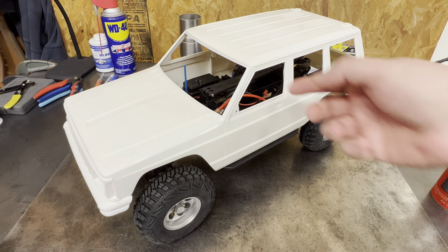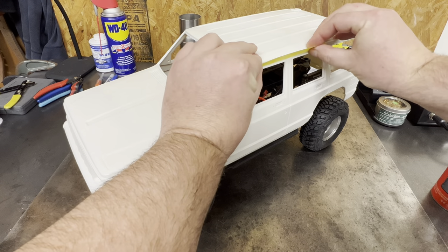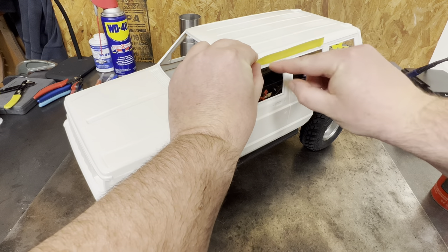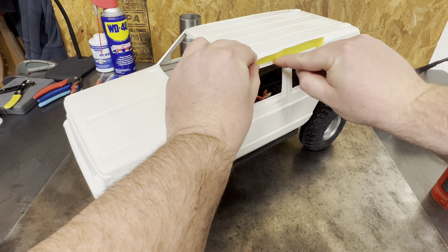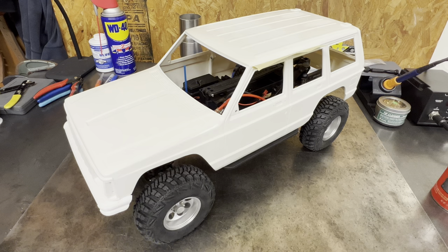And then I'm going to put a little flange of tape — we'll go ahead and do that. Mainly just to catch where I don't need a bunch of overspray going, because I'm going to shoot this directly down from the top. We'll put a little piece of tape there, get it in the rib and it'll fold out. That'll just keep us from getting a bunch of overspray down on the side of the body.